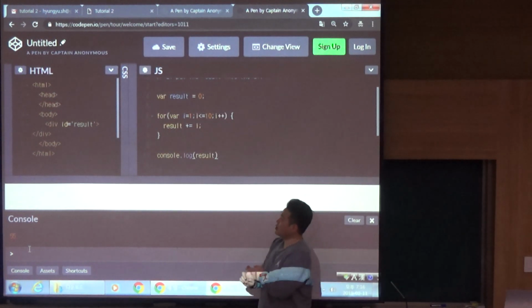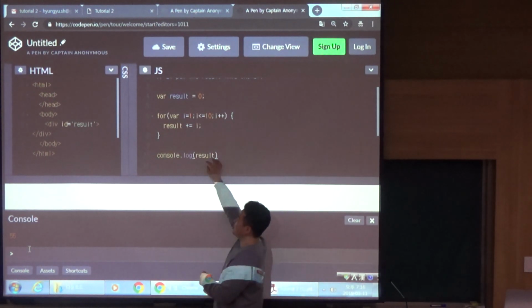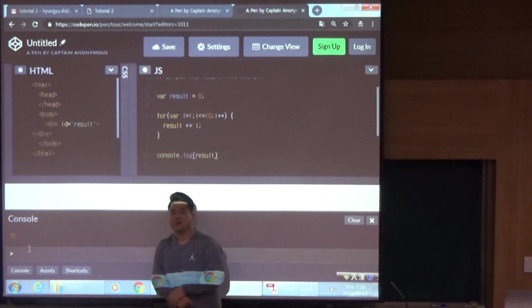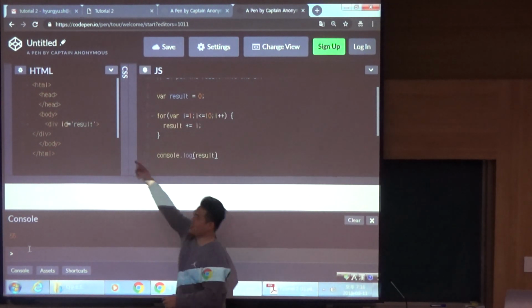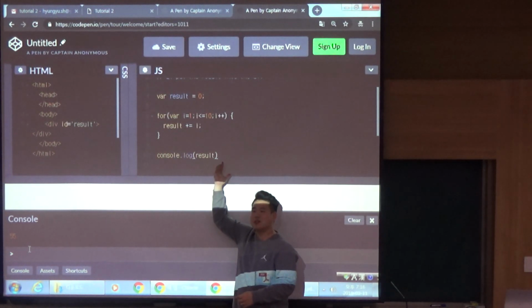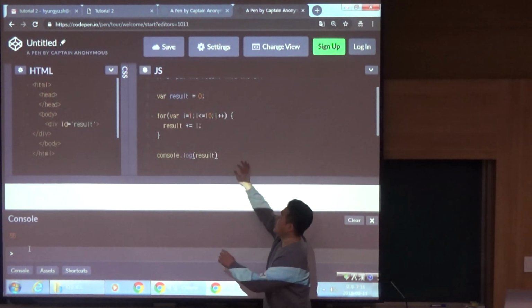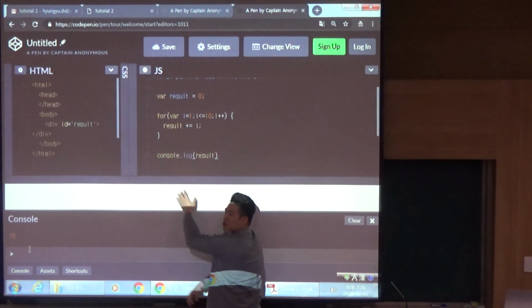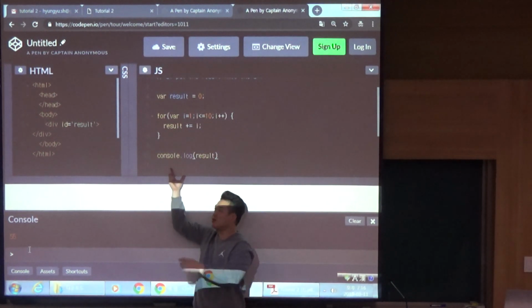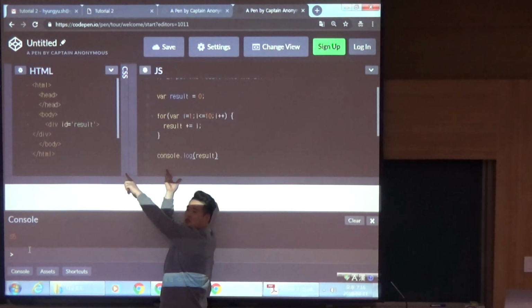And one other thing we need to do is put this result into this div. Okay? To do that, we need to access this div in JavaScript, right? So here's the thing. We first declare a variable that points to this div. Okay?